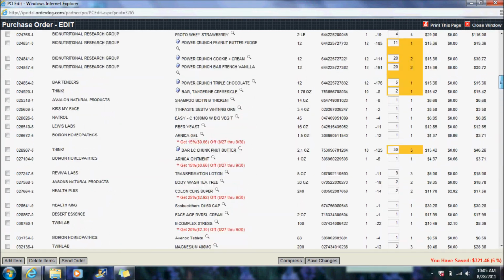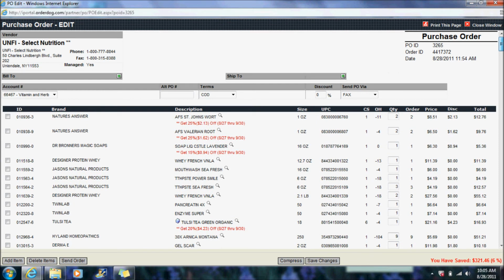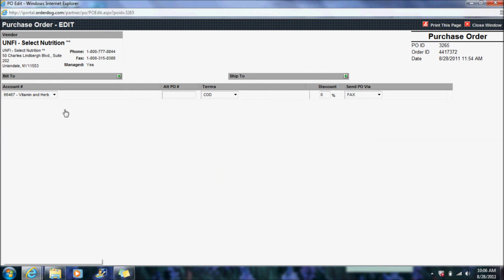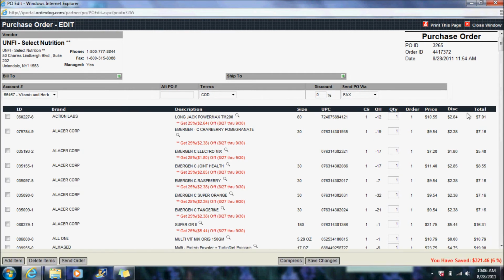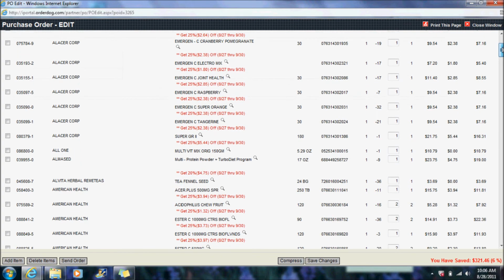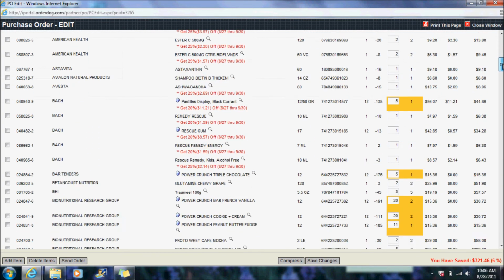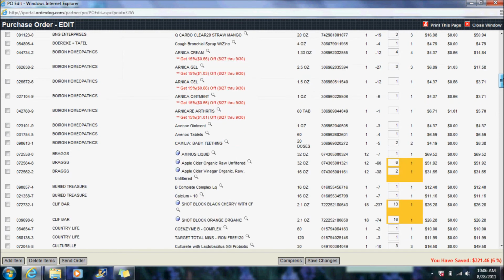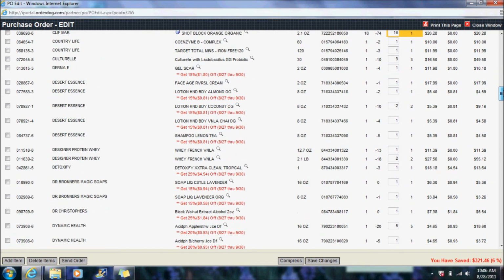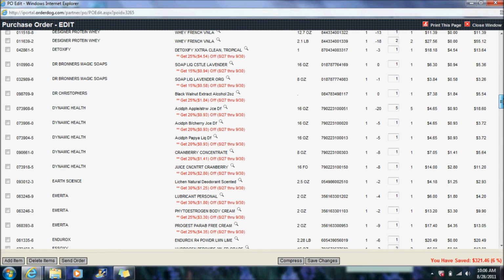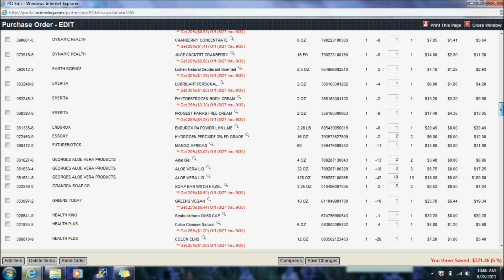It's quite a bit. Alright, and now what we want to do is put it in by brand. It's a lot easier to go by brand than it is to go by this numerical ID number, which really is an arbitrary number. So we click on brand, and now we've categorized it all by brand. Look at Alistair, American Health, Bach Flowers, Bionutritional Research Group, all the way down the line. And that's one easier way to make the orders a little simpler to follow through when doing your reorder worksheets.